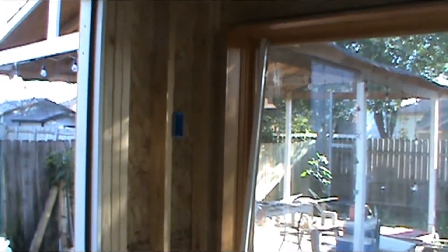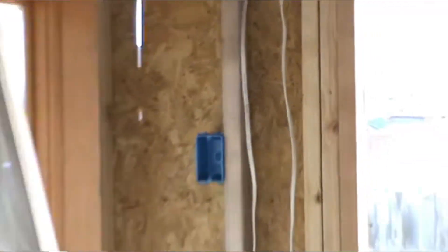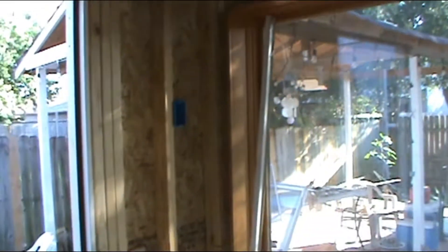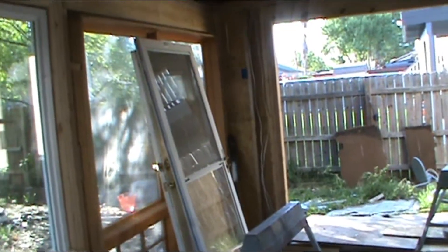Hello and welcome to another edition of Tips for Dummies. Today I'm going to show you how to install a three-way switch. This is going to be to turn on and off an outside light on this building. I've got one switch right there and another one is going to be right in there. I'm not going to talk about codes or distances — this is just going to show you how to do a three-way switch specifically. I've got one entrance and one exit, and the first thing you've got to do is decide which one has the power.